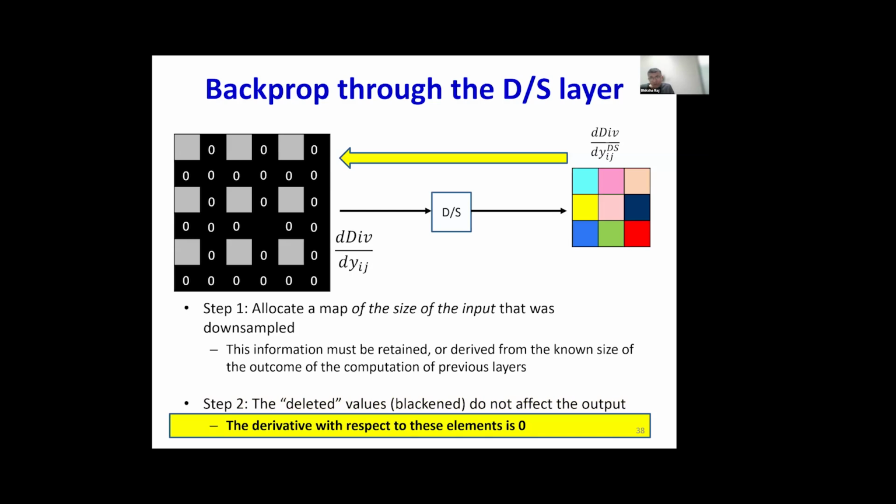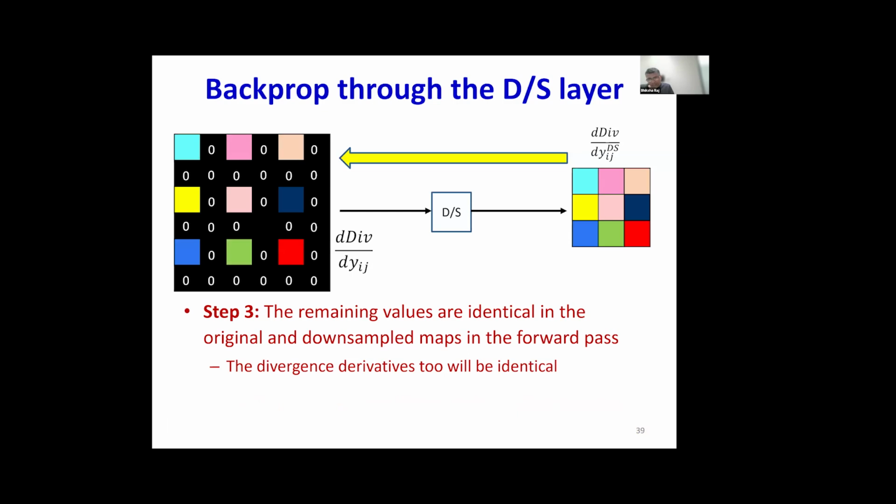What about the rest of the elements? What would I do for the rest of the elements? Just copy them over, like so. Beautiful, right? So back propagating through a downsampling layer is really trivial, is it not? What is this operation, this back propagation through a downsampling layer? It's upsampling. So back propagation through a downsampling layer is upsampling. Fantastic. Now we just copy these things over. So simple.